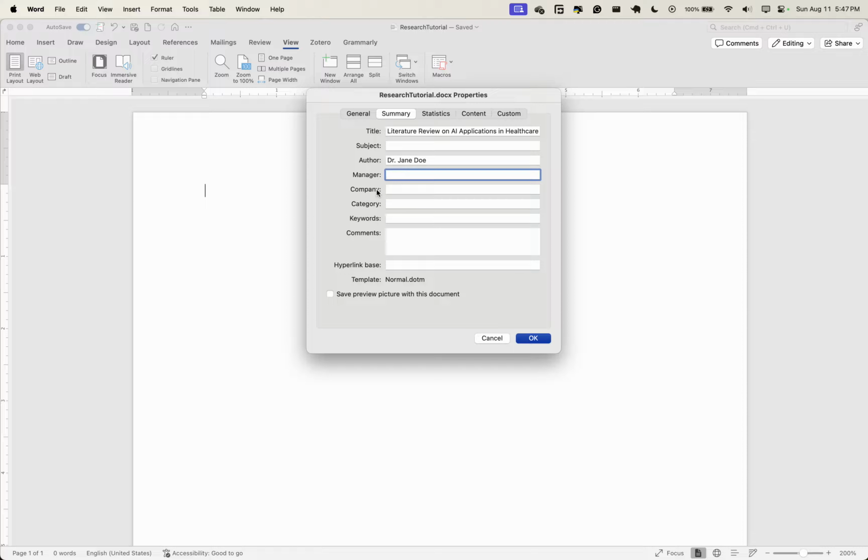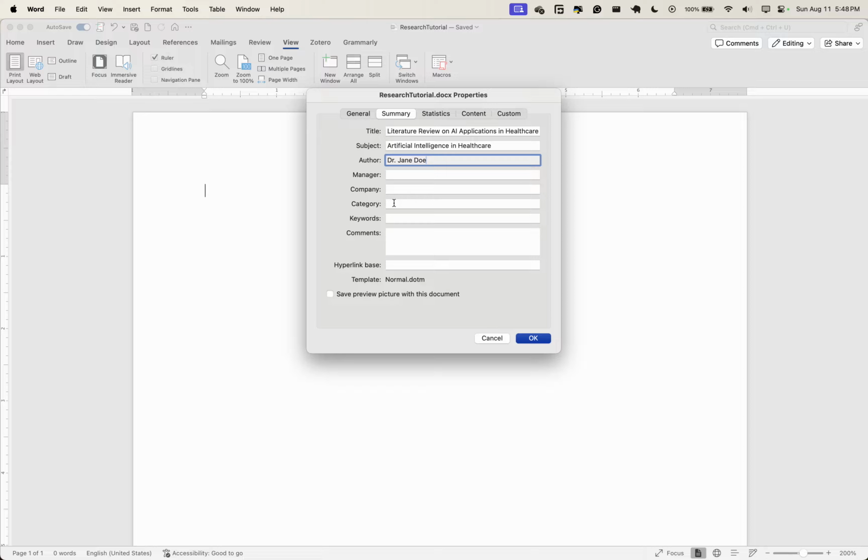Now, for the subject field, this might be a specific research area or topic. So the subject here could be maybe artificial intelligence in healthcare, right? We can also change the author, and we can have Dr. Jane Doe there for the author. For the manager, we can also change that if we want to, but those are pretty much optional.